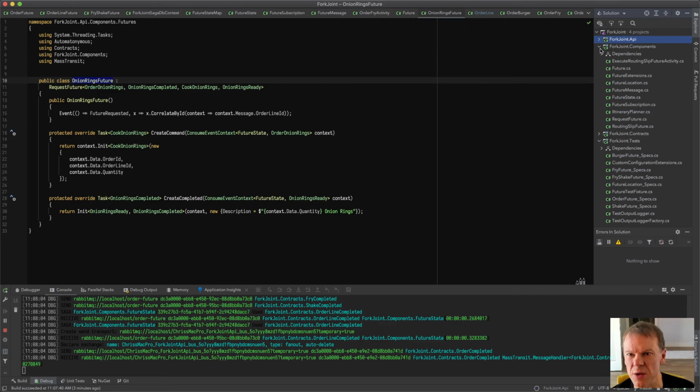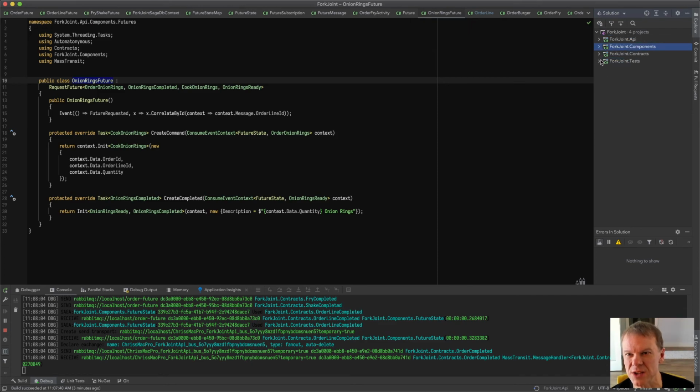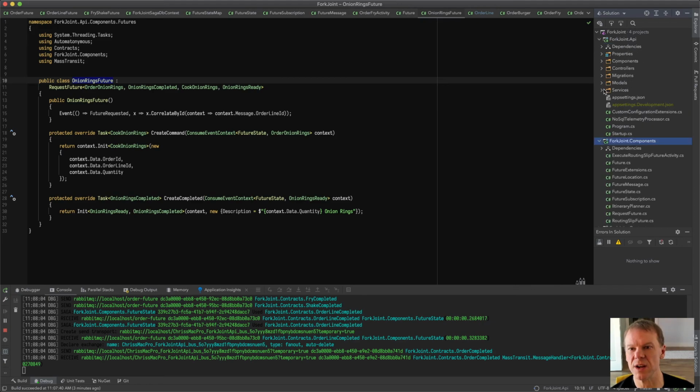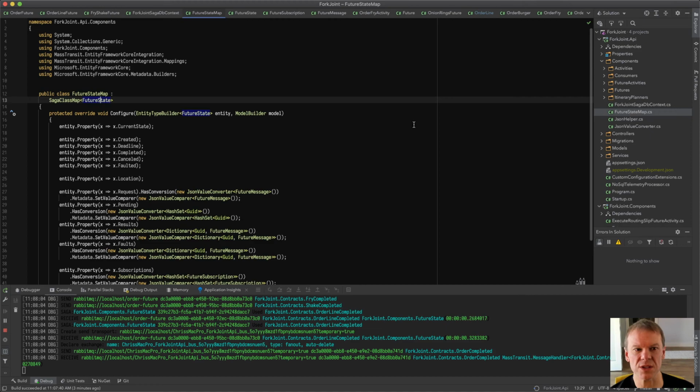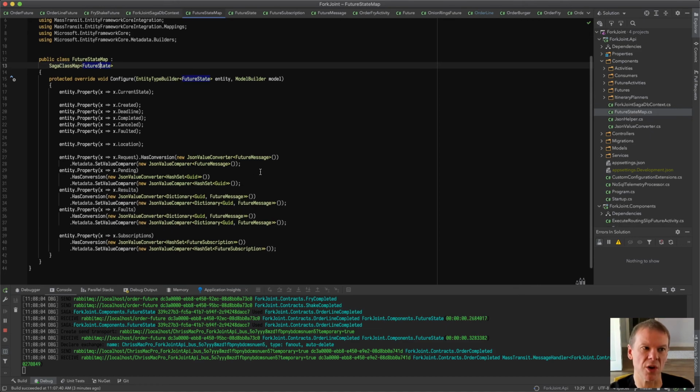If you want to test this out in your own projects, I had some people asking questions about it yesterday, so I was kind of like, wow, people are already digging into this stuff. But the fork joint components project has everything you need. That's the base types. If you are going to use EF Core for your storage, you'll need some of the custom serializer value type things that are in here. I think it's under components. The JSON helper and the JSON value converter, you'll need those within your Saga map, because the ones currently in the MassTransit library don't support interfaces. That'll be fixed in 7.1.3. I'll just move this over. It should have been there in the first place, but it wasn't.